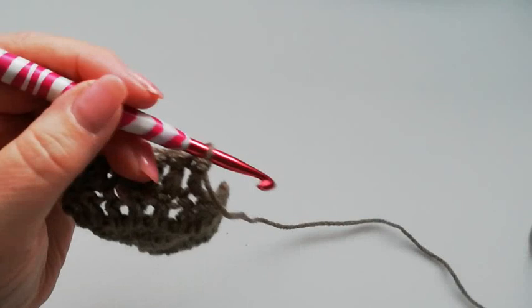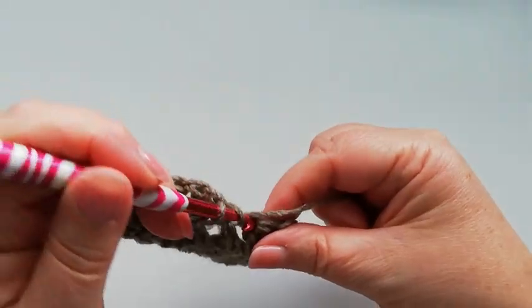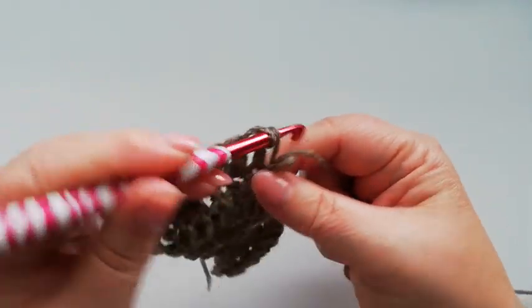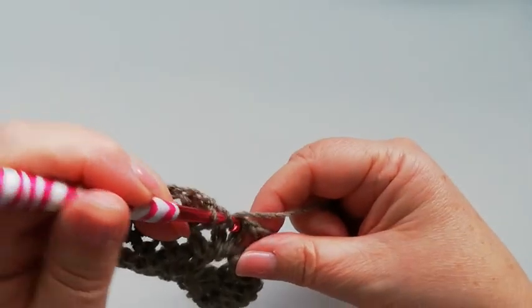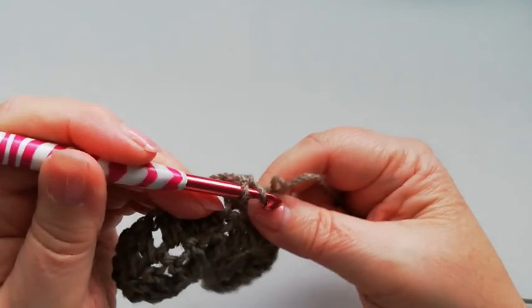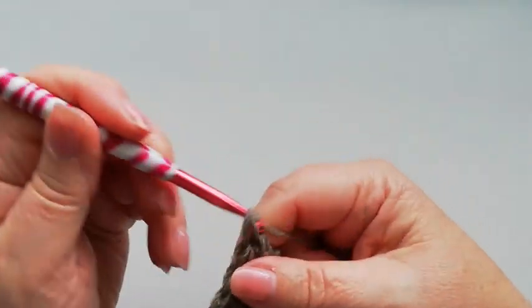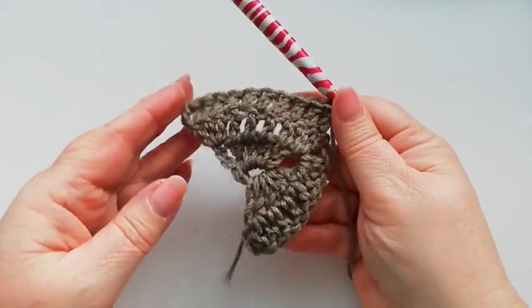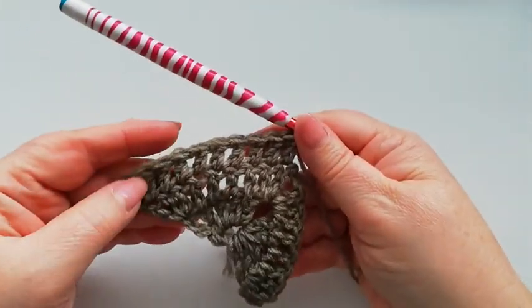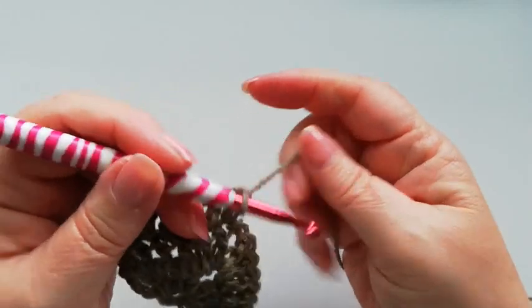I think for this particular scarf, the colour changing yarn seems to work quite well, but you could, if you wanted to, work in blocks and change the colour as you go along to the different parts of the pattern.